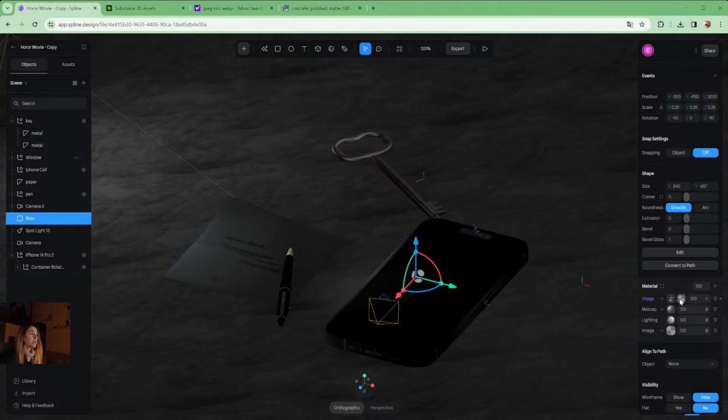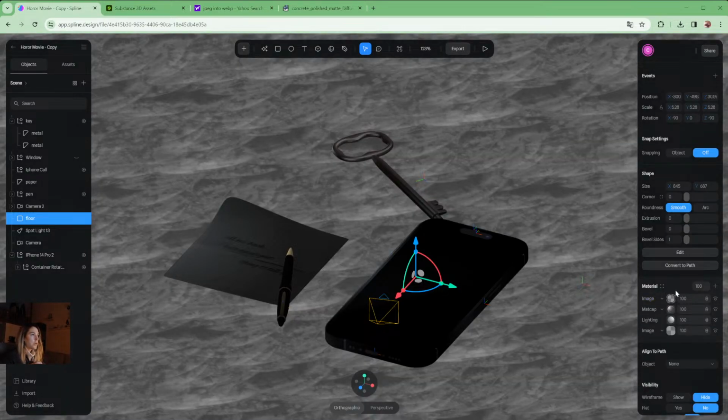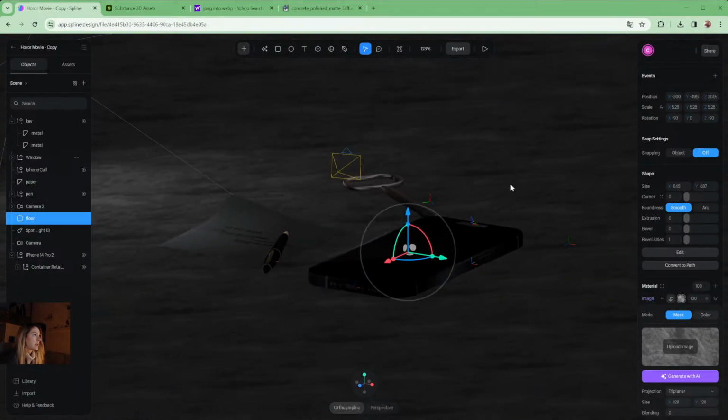So a mask works like this. When it's fully dark, it's not going to allow the texture that is under it to appear, and when it's white, it's going to allow the texture to appear. And you can see that my texture is white, but not 100% white or 100% black. It's just a mix of gray, and that's going to allow the subtlety of my scene.